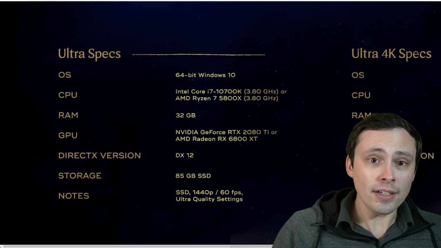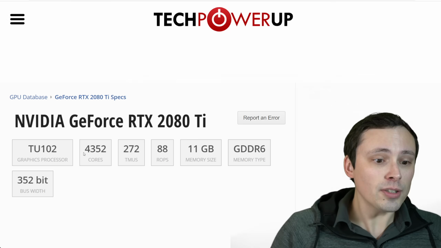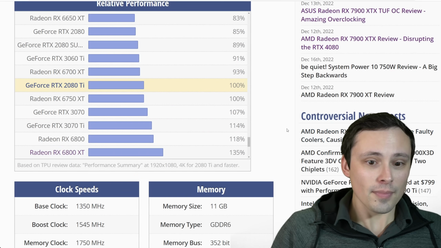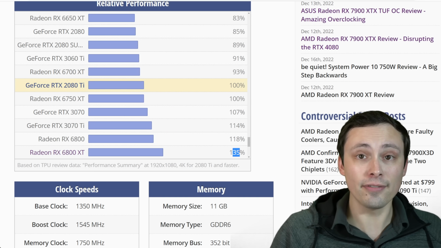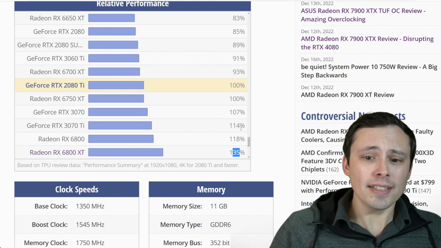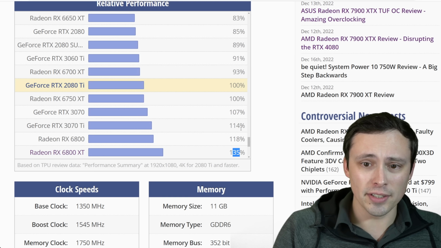Now, generally, let me go to the relative performance chart to show you what I mean. If I set the 2080 Ti as the baseline, generally the 6800 XT is significantly faster. According to TechPowerUp here, we're seeing like 35% faster. It can vary a lot game by game. So these seemed like odd choices to put next to each other in this chart.